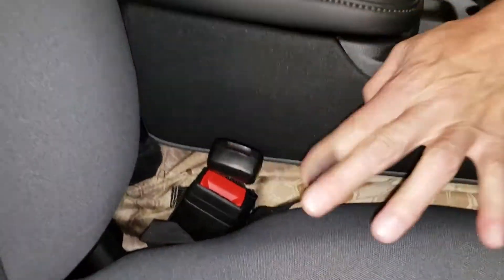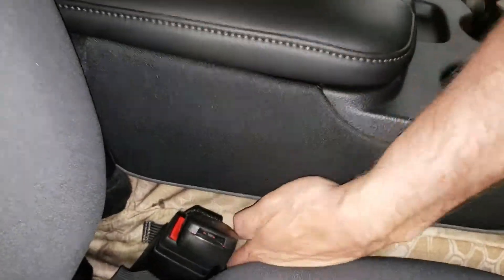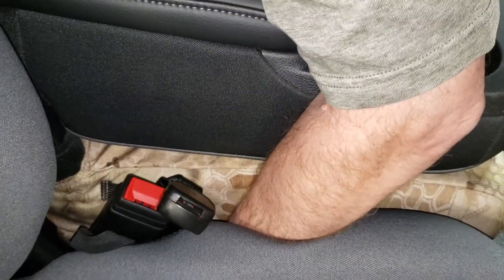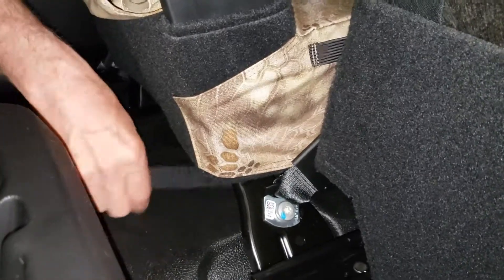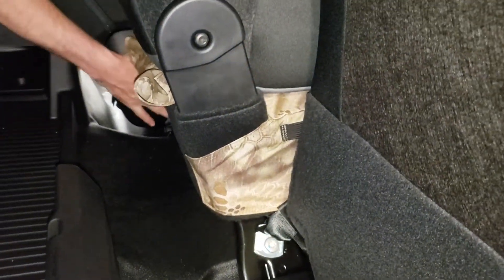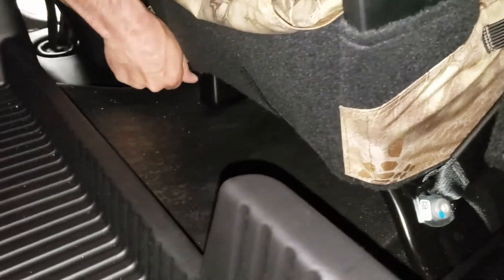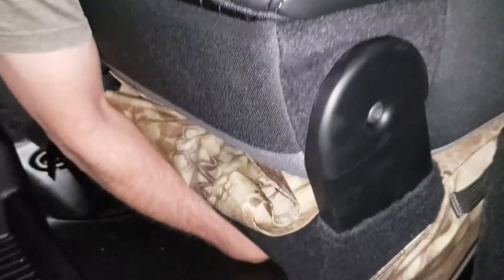There's a one-by-twelve hook velcro here. Tuck it down at an angle around to the backside, reaching under the middle seat a little bit. Carefully reach your hand underneath, find that hook velcro, and give just a little tension on the side — it doesn't have to be too tight. Pull it around and press it to the fuzz on the backside, then reconnect that velcro. Likewise, do the same for the other side — pull the velcro tight and press it in.